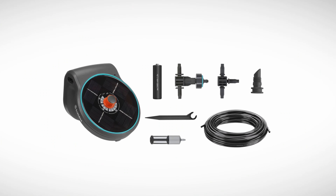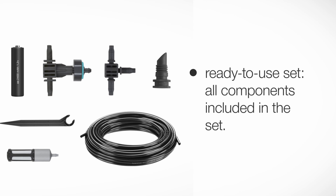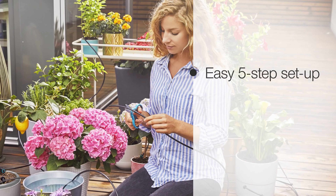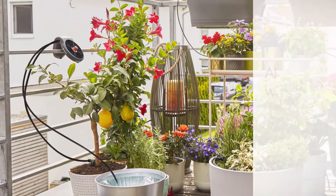The Gardena Solar Irrigation Aqua Bloom Set is a complete irrigation system that is ready to use without programming. The three distributors, each with 12 outlets, allow individual watering according to the needs of the moment. The insulated transformer can be used both indoors and outdoors. The timer starts the daily watering for one minute.